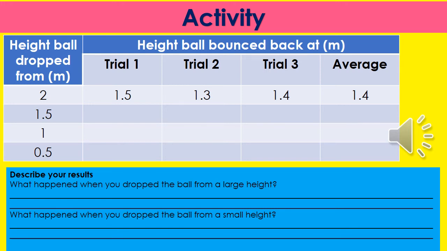You can then describe your results. So what happened when you dropped the ball from a large height? So from about 2 meters, 1.5 meters, what happened to the bounce back of the ball? And what happened when you dropped the ball from a small height at about 1 meter and 0.5 meters? What was the bounce back like in comparison? I hope you enjoyed this activity.